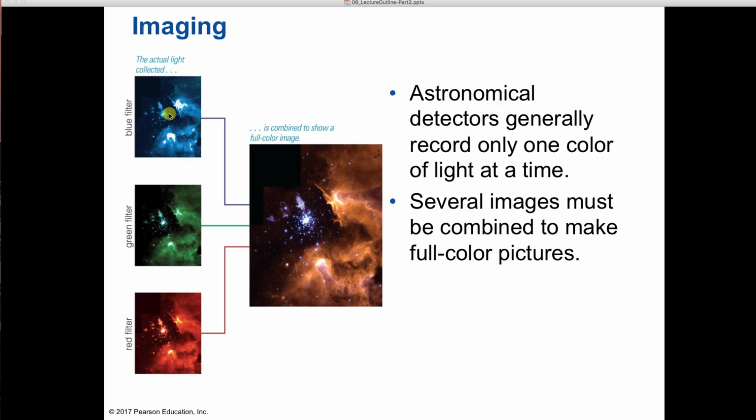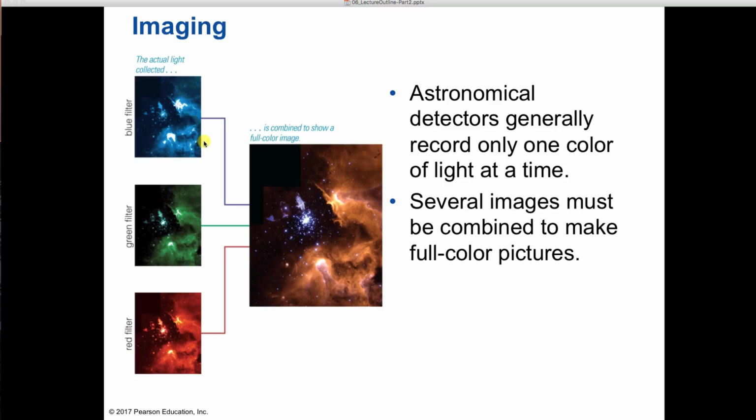Actually, astronomical cameras are really black and white cameras. You don't use a color camera in astronomy, except for amateurs like me that might be taking pictures through my telescope in the backyard. I would use a color camera, but if I had a dedicated astronomy camera, it would be a black and white camera, and I would put filters in front of it to take one picture through the blue filter, one through the green filter, and one through the red filter, and maybe other filters as well. Then you use software to combine those three images to get your final image of the object.